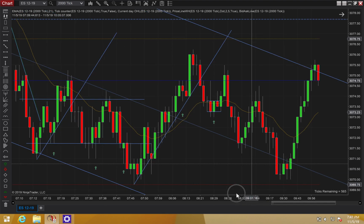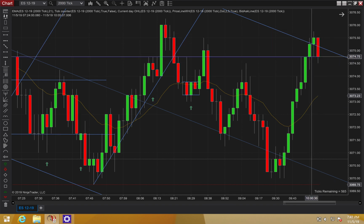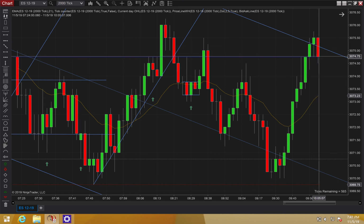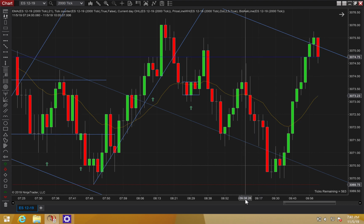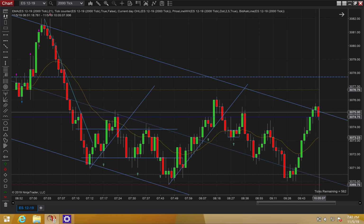Even though you have a red bar, let's take a moment to review. It's because this red bar broke lower than this bar. This red bar is our trigger bar. The signal bar is this bar, and that's bullish. So I would not enter there. Sure, you can. I think your odds go 50-50 when you start to do things like that. If you wait, your odds are more like 80-20. So I'm going to wait.